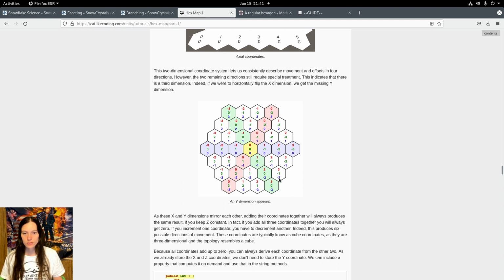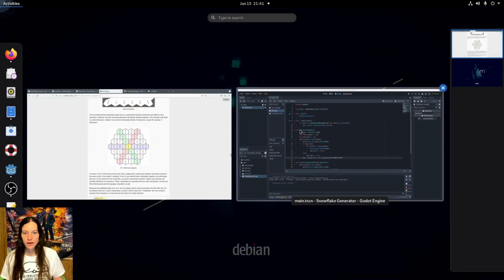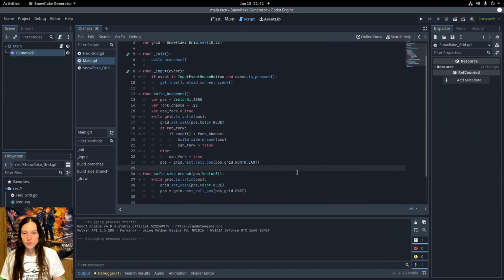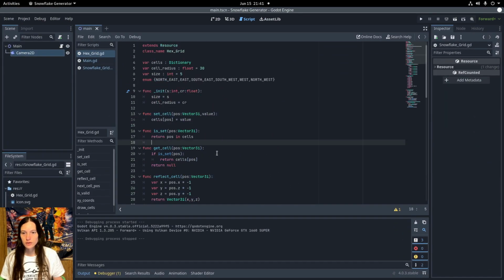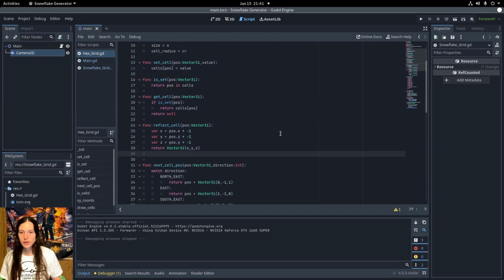And this is the same no matter which quadrant you want to rotate between. So I'll go ahead and make a function in the hex grid to rotate the cell.